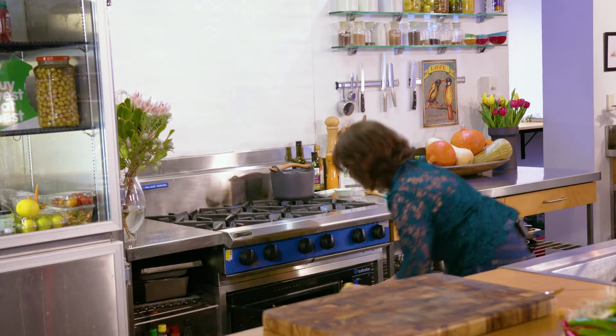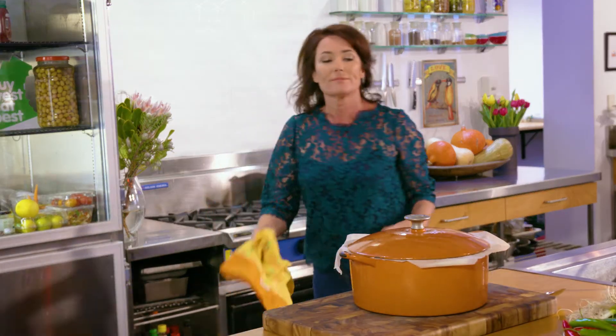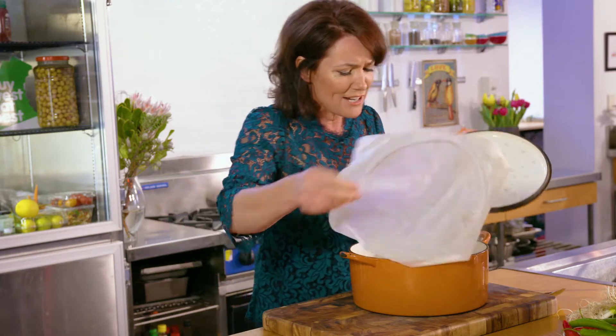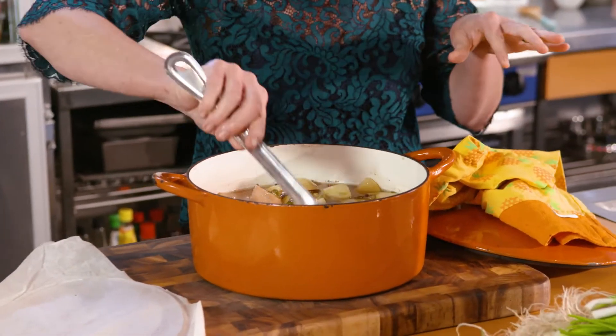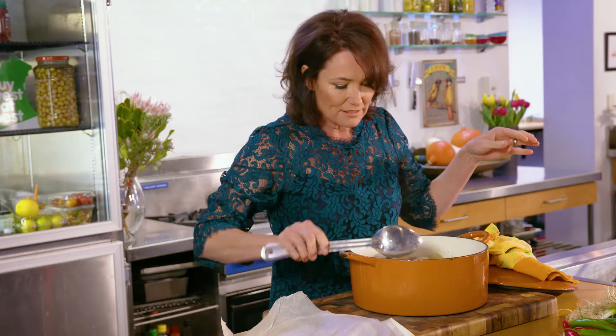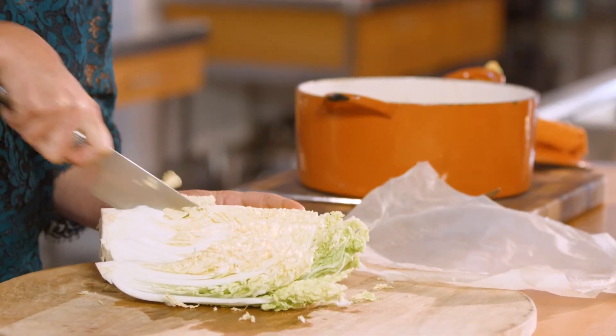It's time to get that casserole out of the oven. Oh my gosh, we need a smell cam here — this smells incredible, all those beautiful aromatic spices, the star anise, cinnamon — absolutely amazing. As you can see, the pork and the chicken are nice and tender, looking great. So starting with some carrots — did you know that Western Australia is one of the biggest producers of carrots? We export tonnes, and aren't we lucky that we can buy them local. In go the carrots, then I'm going to add some savoy cabbage — known as a Chinese cabbage — sliced into nice wedges and placed in. Back on with the lid, and then into the oven for just half an hour more, and then it's ready.